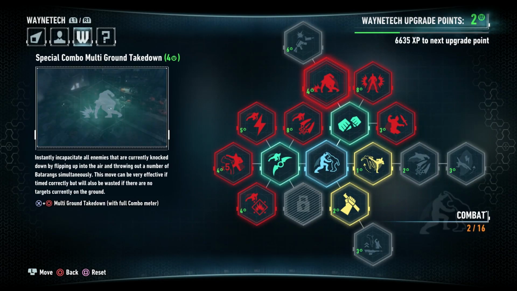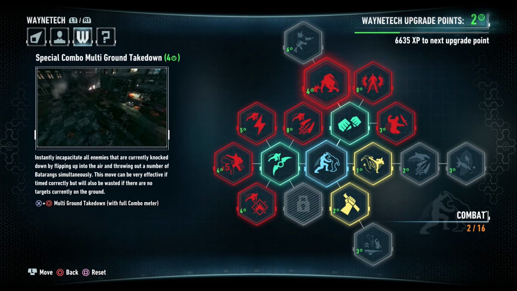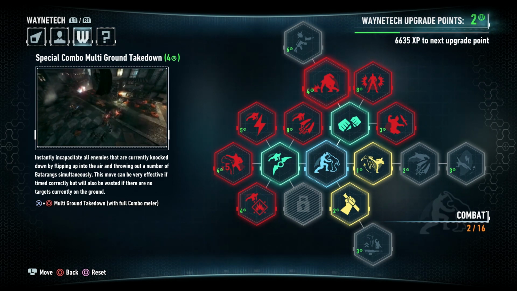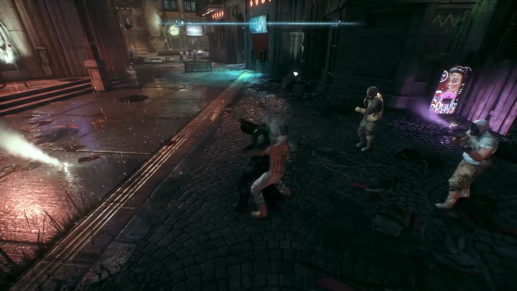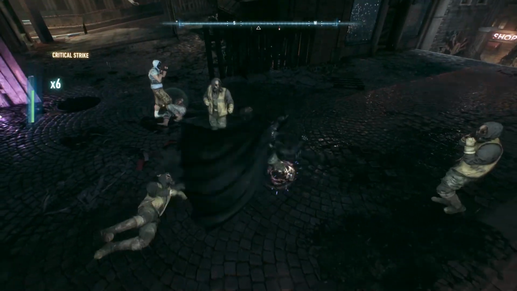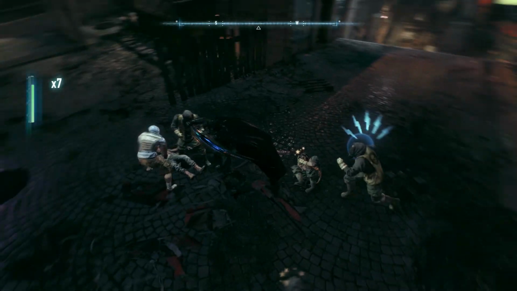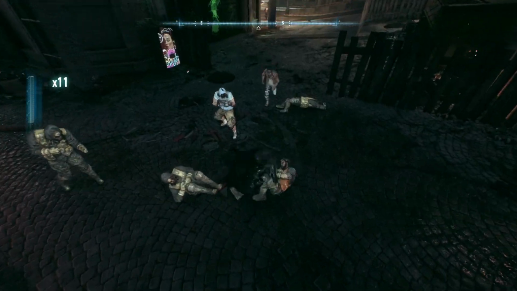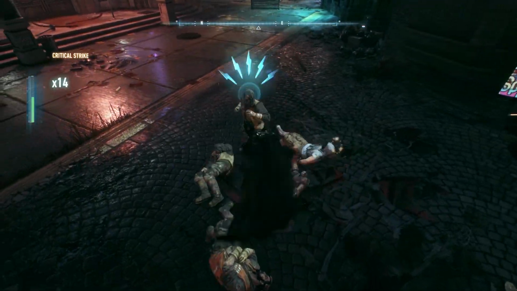One last thing that I'll recommend picking up is the special combo multi-ground takedown perk. A lot of the times in combat, you won't actually take out an enemy with your attacks. You'll just knock them to the ground. This ability will let you instantly take out everybody who's on the ground, and I've used this to take out huge groups of enemies who I had run around punching. It's a really good way to finish off a fight.